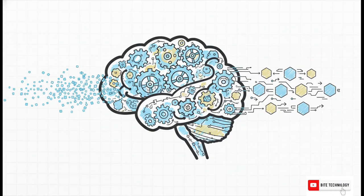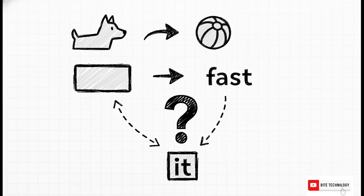And this brings us to the main event, the transformer. This is the brain of the whole operation. It's a specific type of neural network architecture that Google researchers introduced back in 2017, and it completely changed the game. The transformer is the engine that takes all those numbers, those embeddings, and actually makes sense of them all together. Now, the secret sauce inside the transformer is a mechanism called self-attention.